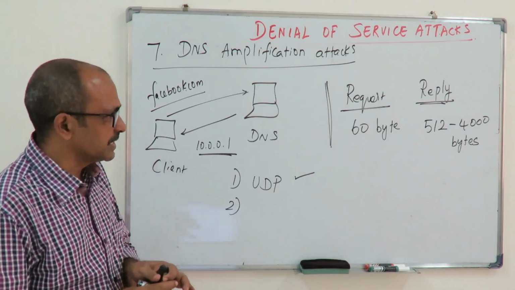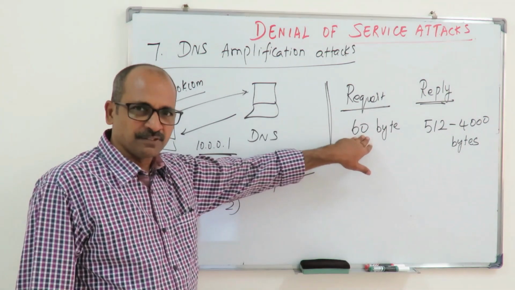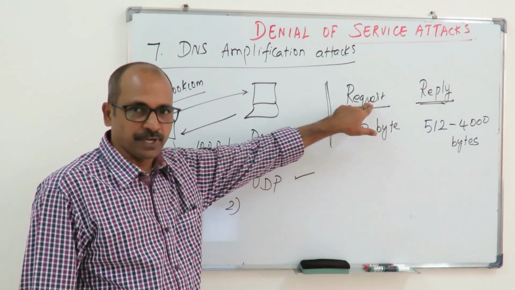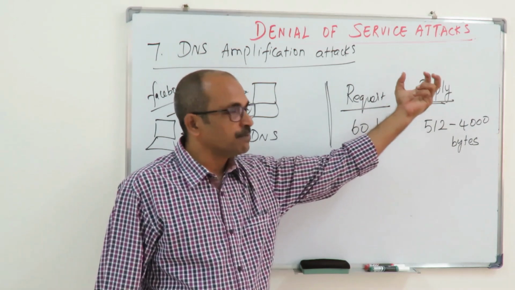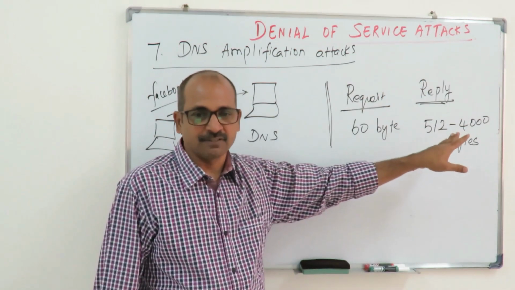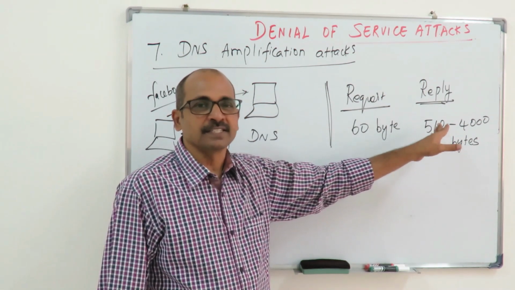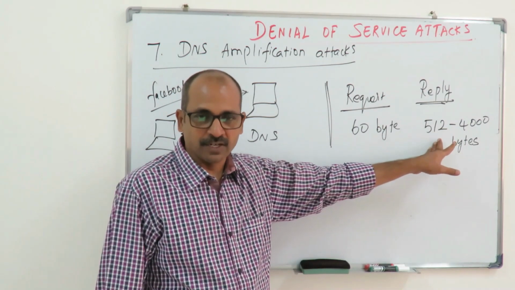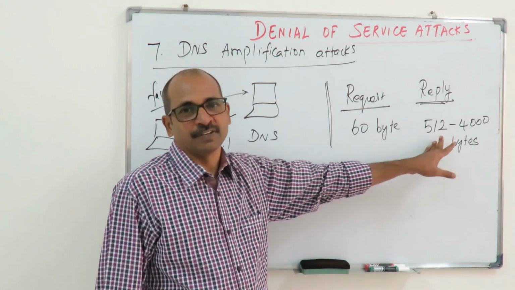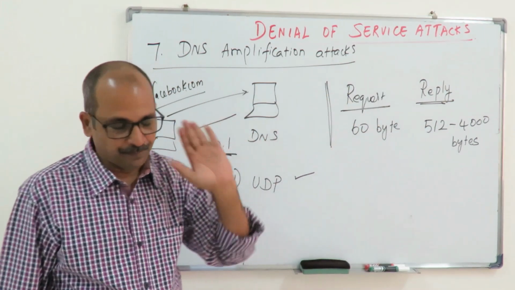So I think you might understand now. Only the request packet is going to be very small, but the response which is going to come from the DNS is going to be big. The size of the packet is going to be the big one, and this is going to create a huge problem, or a disaster we can say, in the target machine.